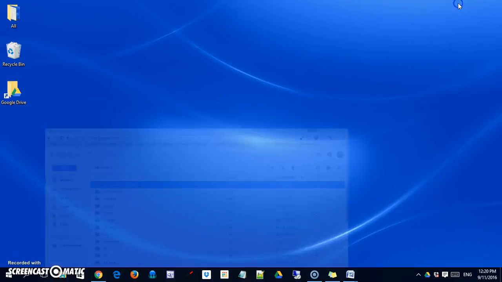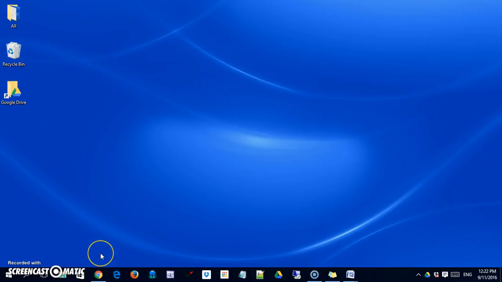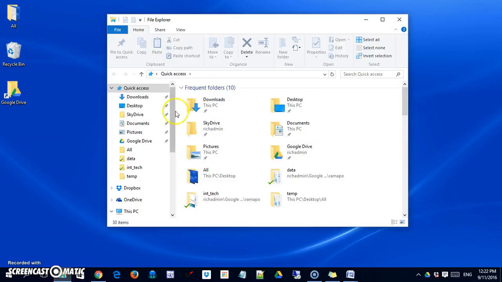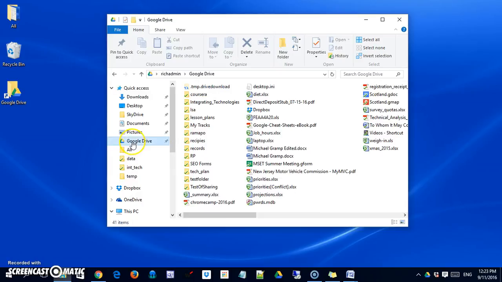And in order to do that, you're going to have to take a screen capture of that. So let me minimize this for a minute. Okay, I'm back on my desktop and I'm going to open my File Explorer. This will show the file structure on my computer. And I am going to open Google Drive. And now I can see there's Integrating Technologies in my Google Drive. And this is probably adequate as it is right now. So I need to take a screen capture of this particular image and put it inside that folder.